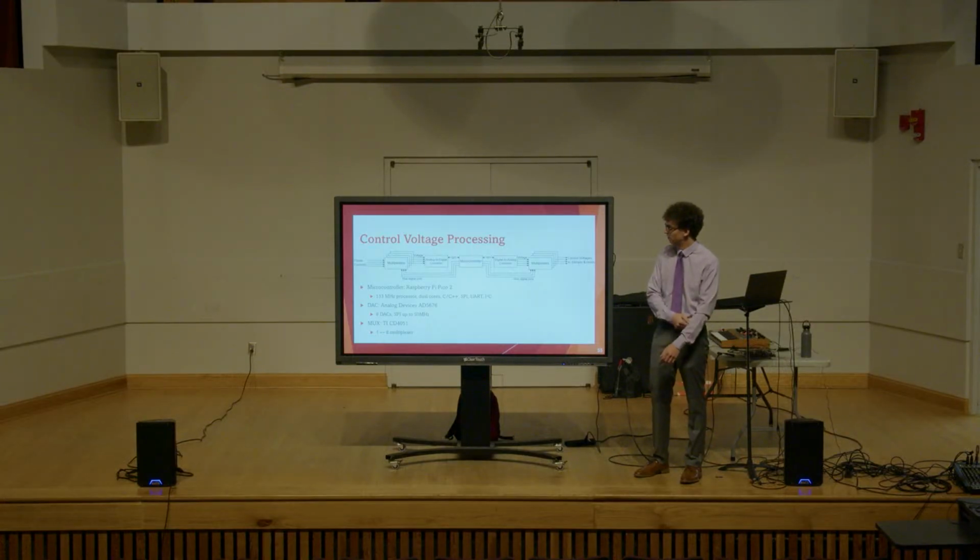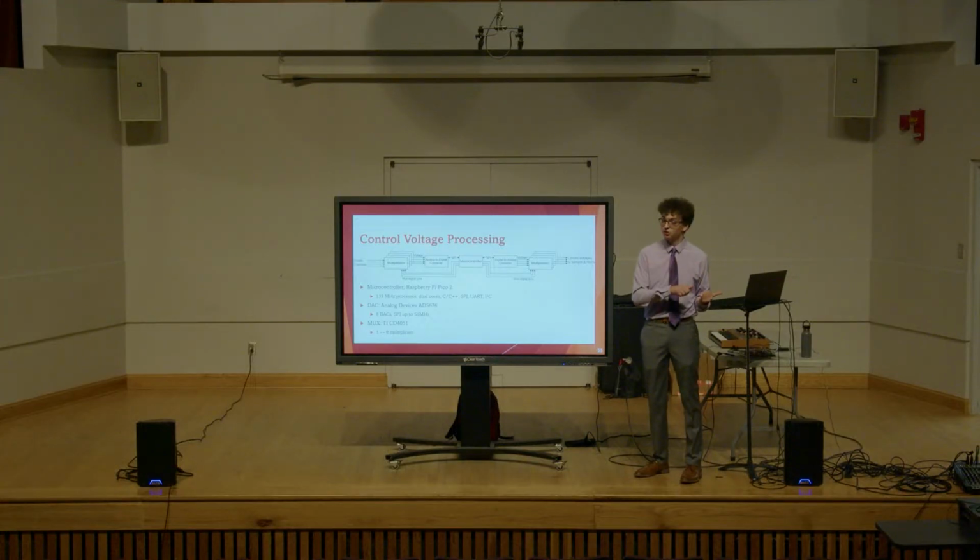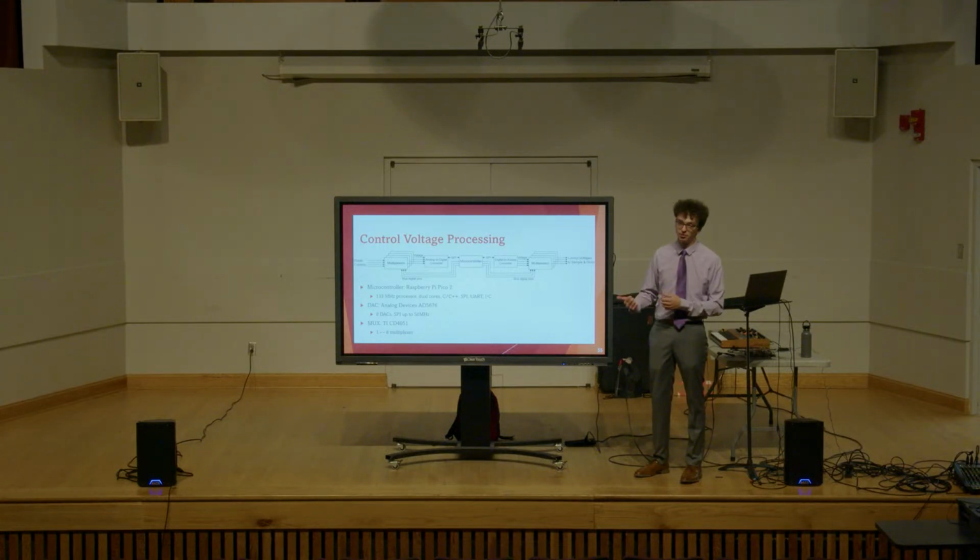And then for multiplexers, I've chosen the CD4051 from Texas Instruments, just because it's kind of standard and fast enough for what I needed to do. I have not yet begun to implement the input multiplexers or the analog to digital converters. So right now, I've just been focusing on defining digital values in my programs and then taking those values, converting them with the DAC, and sending that to multiplexers, which then gets sent out to the circuits.